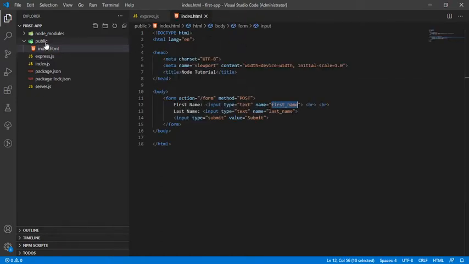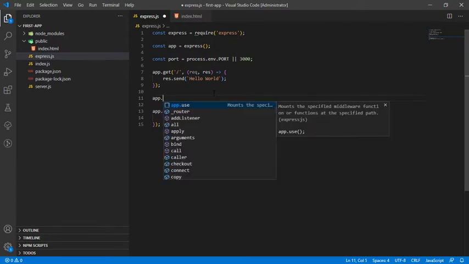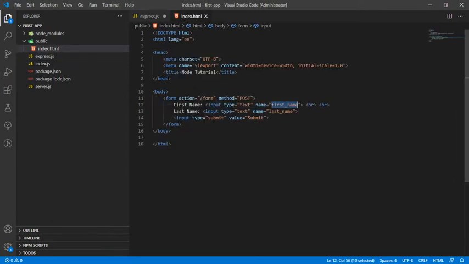So I've created a folder called public, and in that I've created this basic index.html form. So let's get started with it. We'll create another route with a post request, and I'll give it a name like form. In our index.html we have two fields, first name and last name.